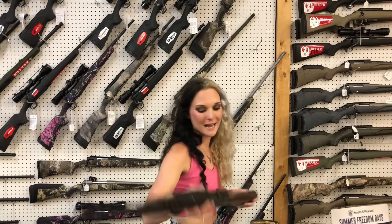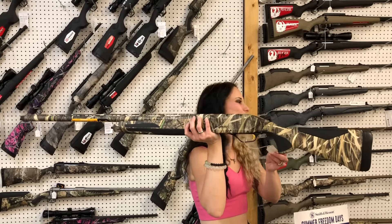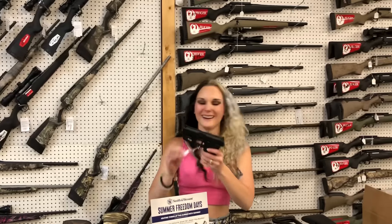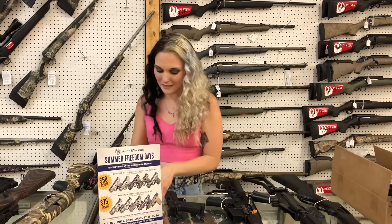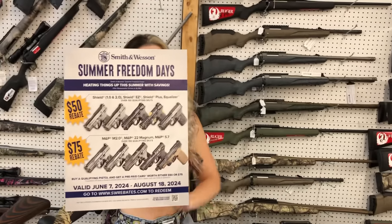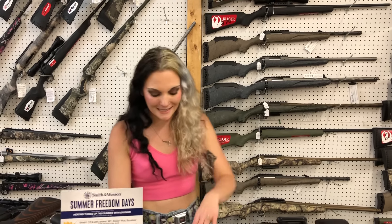Ruger Mini-14 in 556, Chevron stock — $965. Browning Max in 9mm in the camo, it's going to be a 3-inch gun — $1,335. Smith & Wesson Shield EZ 9mm with the red laser — she's going to be $520. I've also got the Shield EZ in 380 in the bundle kit for $400. Smith & Wesson is also currently running a huge rebate on their semi-autos until August 18th, so definitely don't miss out.